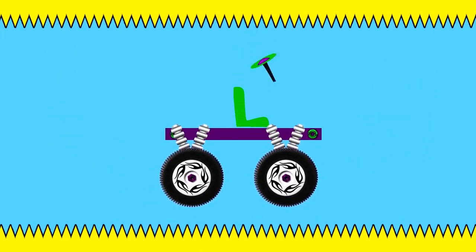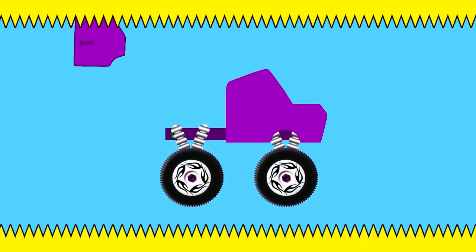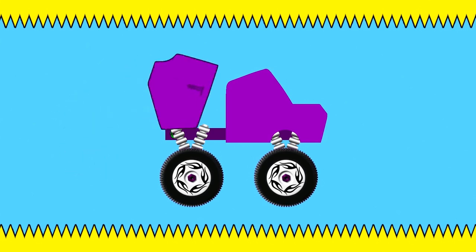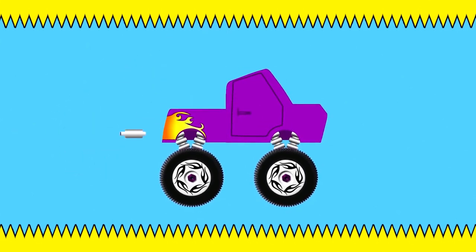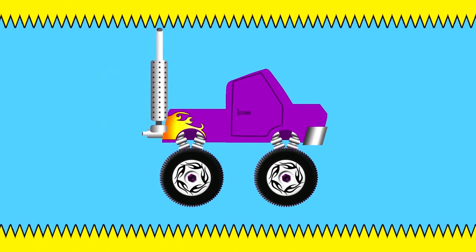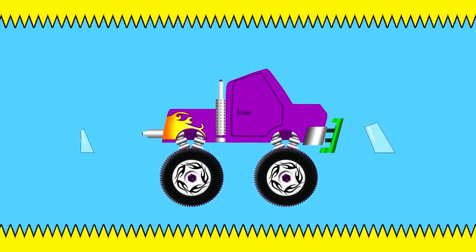A seat for the driver, a steering wheel for the cab, a door and a rear fender. Now let's put on the rest of the parts. An exhaust pipe, a bumper, mufflers, grille, windows and windshield.